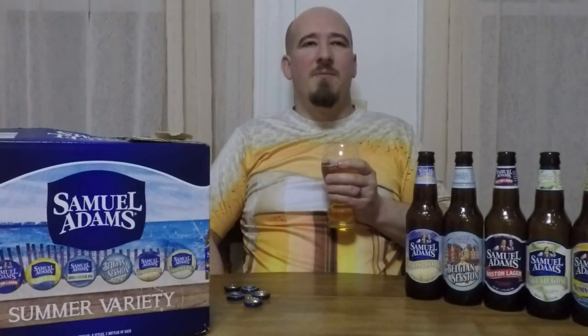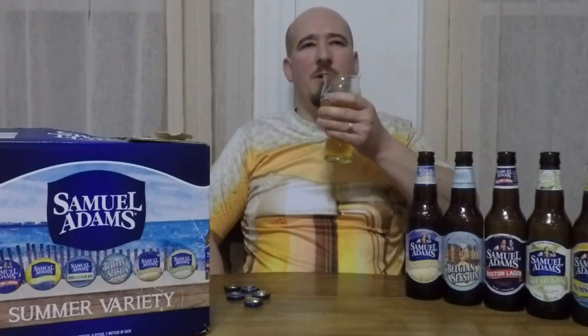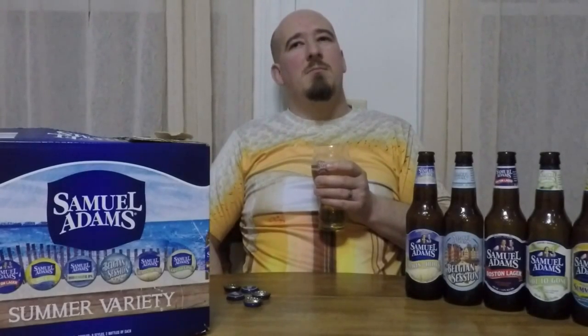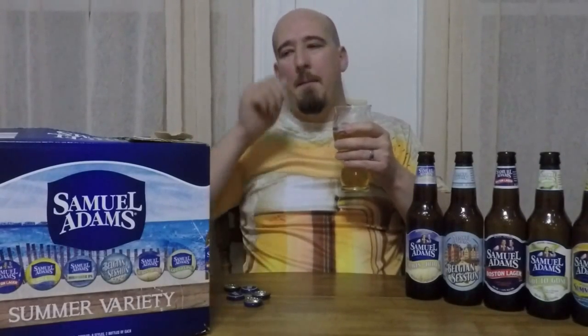Mostly very grassy in terms of the hops. Some very slight sweetness, a little bit of caramel and toffee coming through from the malt. Really kind of overpowered by that grassiness from the hops, though. Grassiness and there's a bit of floral and some pine there too.